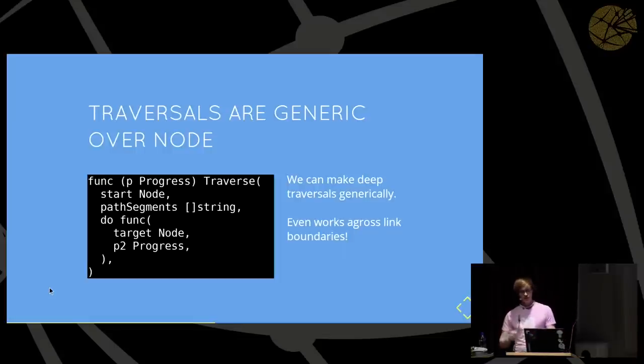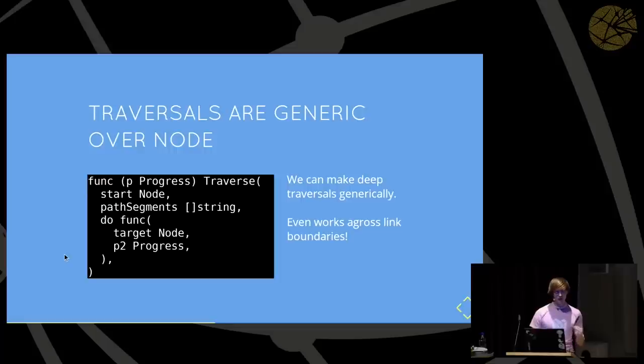You can have a single object which, through transitive linking, could refer to terabytes of data. You could have a complete snapshot of that entire data set by holding on to the root node. You could even have multiple indexes over that data set coming from all sorts of different directions, because this is a DAG, right? A directed acyclic graph of links.